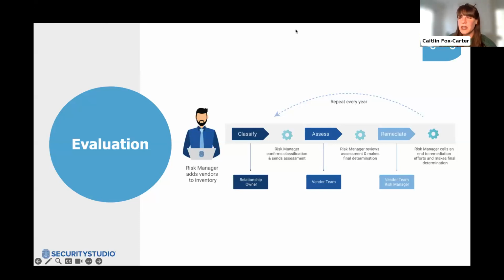During the review stage, you're questioning what was provided by the vendor. And if you need to follow up on any of the discovered risks, you can go into the optional remediation stage where you can choose to address those.